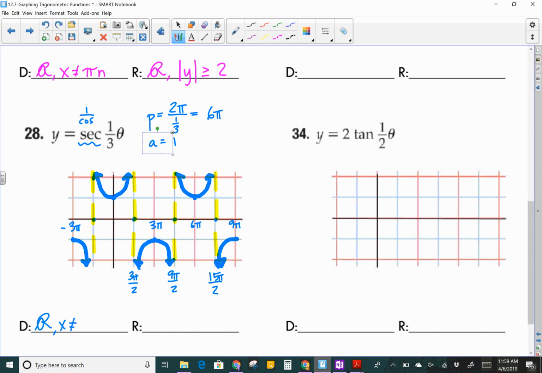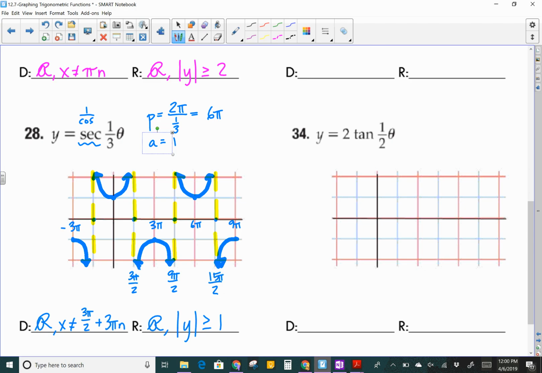Okay, so I'm going to start at that first one because I'm not on 0. So that's 3 pi over 2 plus, how far apart are these? 9 minus 3 is 6, and 6 divided by 2 is 3. So that makes that 3 pi n. My range is, I've got all real numbers, and it's one of those absolute value type functions, because it's going away from, so it's greater than 1. Okay? So that is the secant graph.